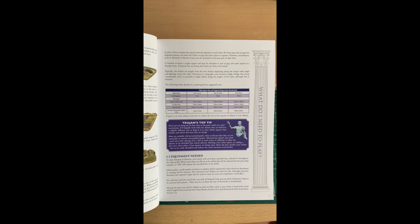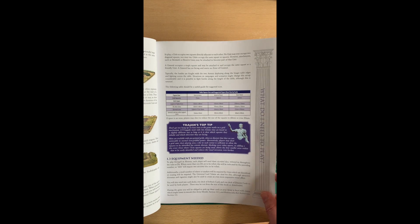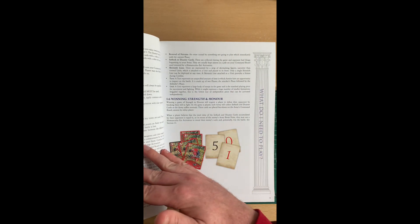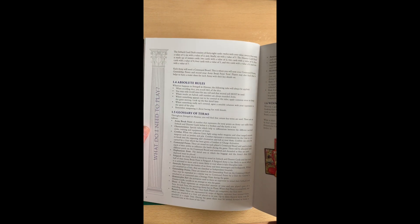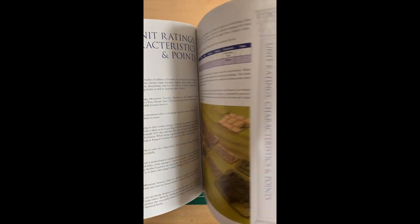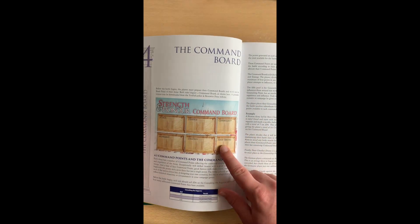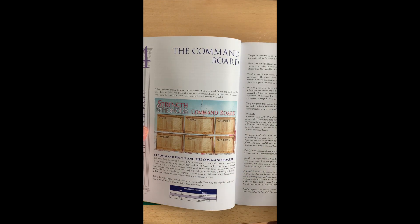It's a really nice little tip — some people might be slightly worried or hung up on base sizes and these top tips are there to make things a little bit easier for the gamer. All the text is a really nice size, the font is easy to read and follow through. They've obviously taken a lot of time thinking about the layout and the way the rules are broken down. I particularly like the graphics where they've got texture on the squares so it actually looks like you're looking at a table itself — really clever. They also represent the command board exactly as you would see it when you print it out.